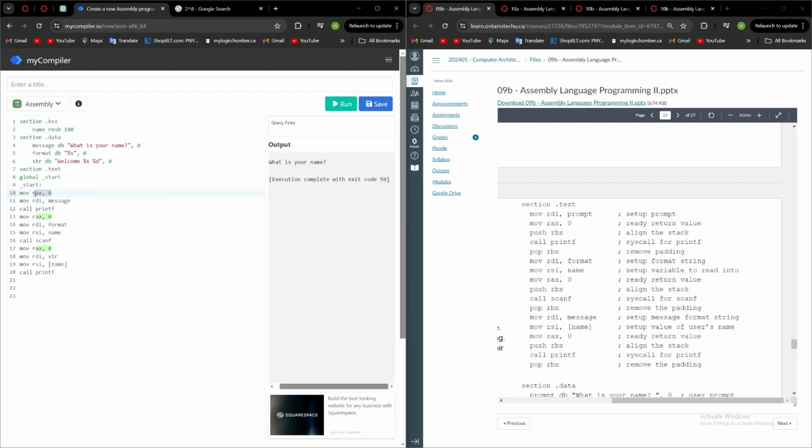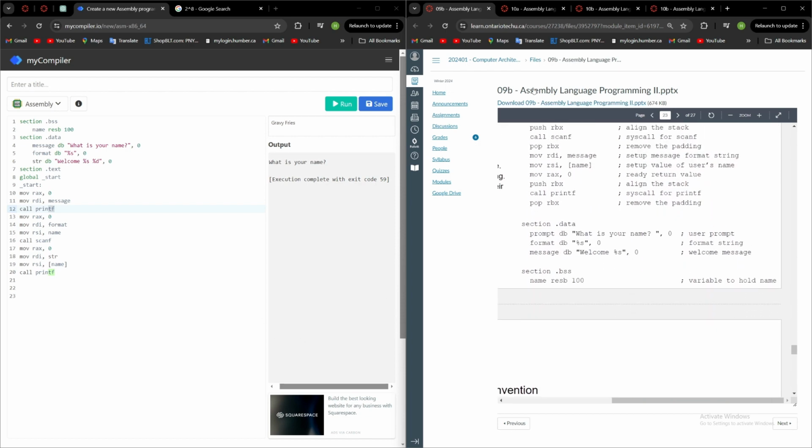And then RAX took 0, but he pushed. So you see, he pushed, even though this is aligned, this is a multiple of 16. 8 and 8 is 16. I don't know why he pushes every time. Maybe he's just trying to tell you guys to always push. I don't know what he's trying to do here. The correct way is that you don't push if it's not a multiple. Sorry, you don't push if it is a multiple. Anyways, you guys can check the rest of it. It is the same. And so that activity is done.